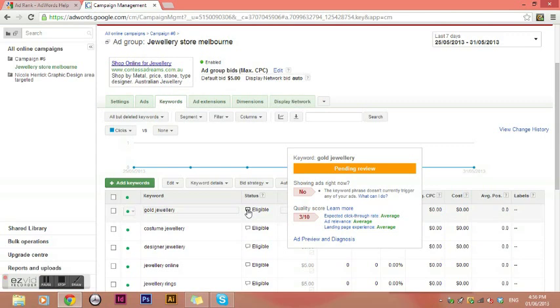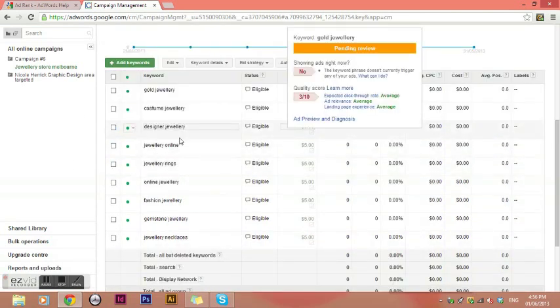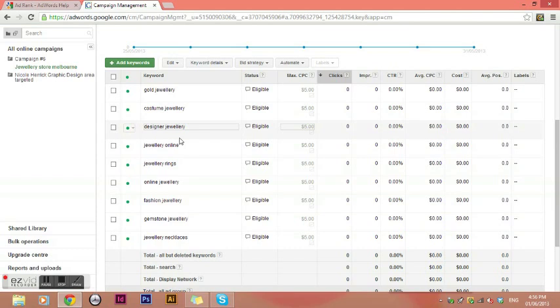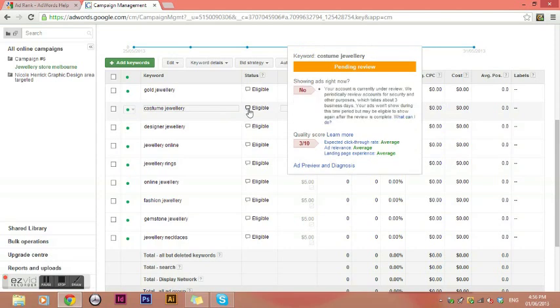It also goes on the keywords that you've selected overall, so this whole group, and it also depends on the words in your ad. So it doesn't say anything about gold jewellery in my ad, so that is another reason why it's quite a low quality score. Okay, so we might go and have a look at the other ones again. It doesn't say anything about costume jewellery on my website, so maybe that wasn't the best search term. So I can delete those 2 search terms, that's fine.